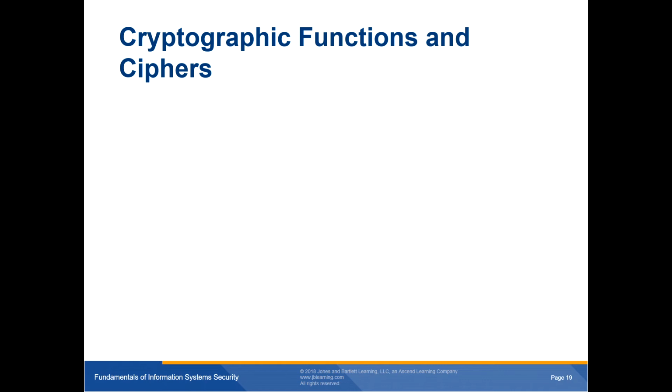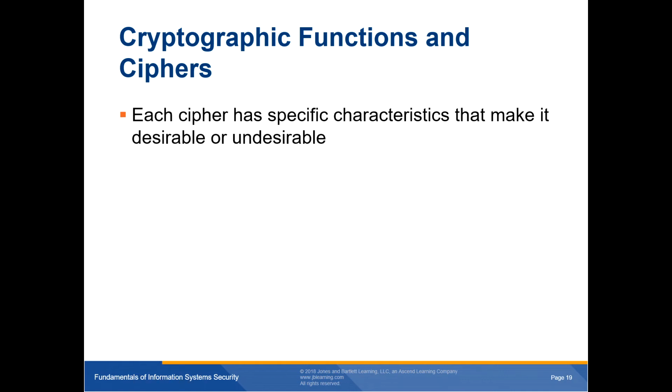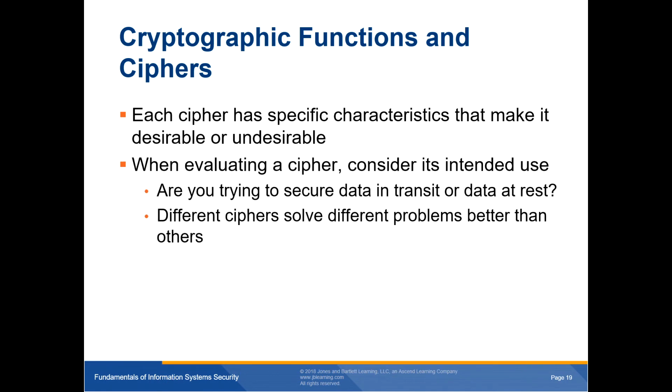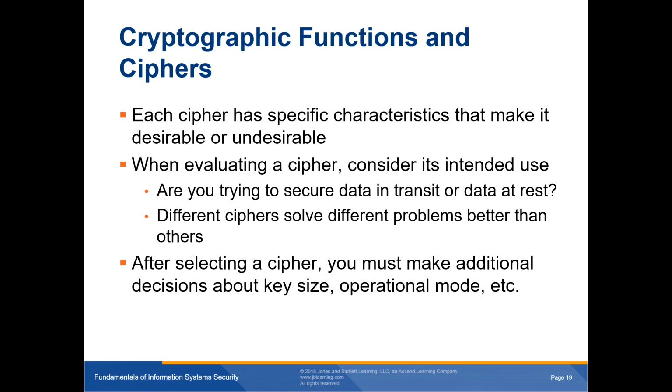Okay, cryptographic functions and ciphers. Each cipher has specific characteristics that make it desirable or undesirable. When evaluating a cipher, consider its intended use. Are you trying to secure data in transit or data at rest? Different ciphers solve different problems better than others. And by the way, after selecting a cipher, you must make additional decisions about key size, operational mode, etc.